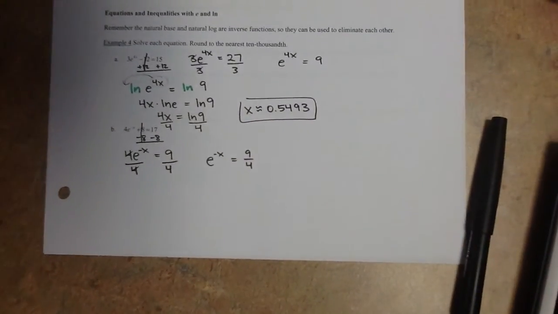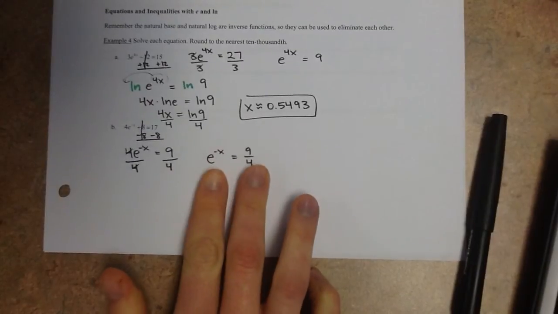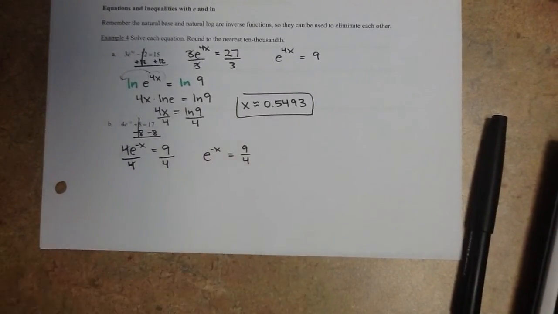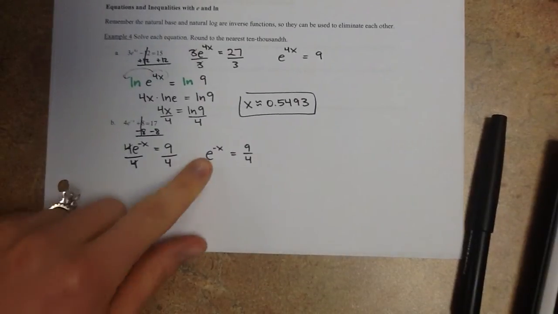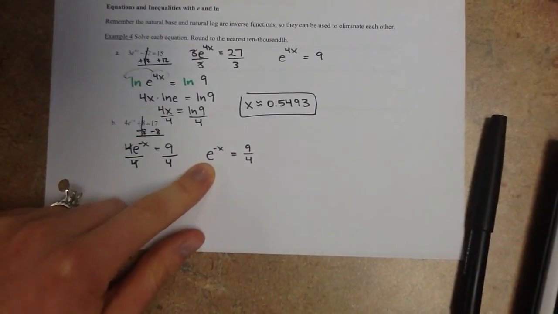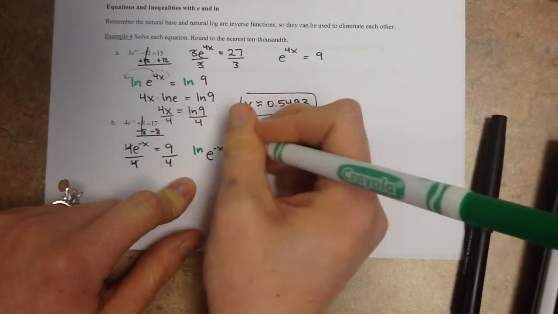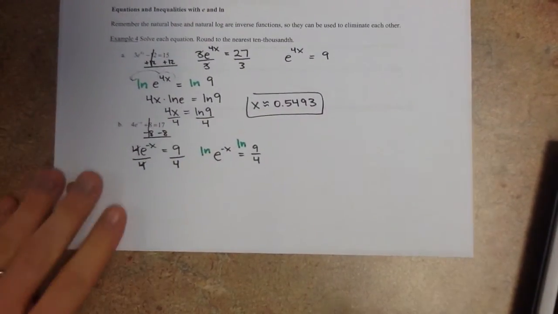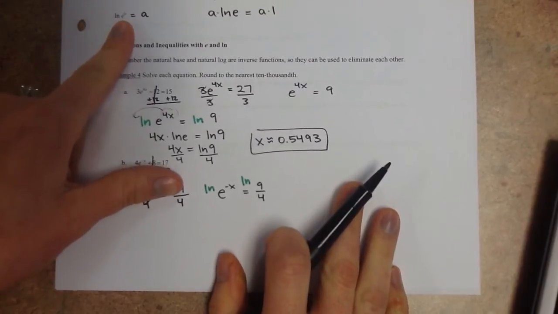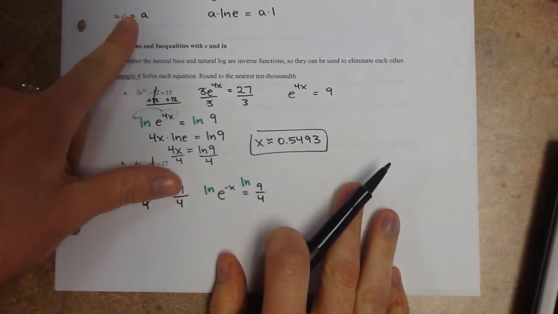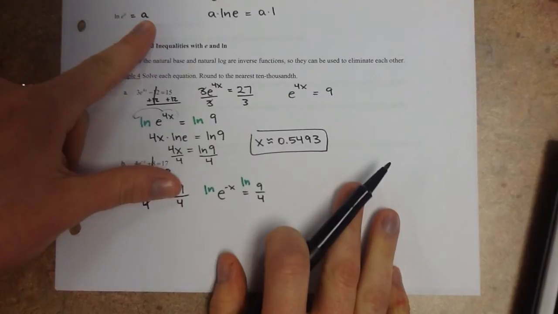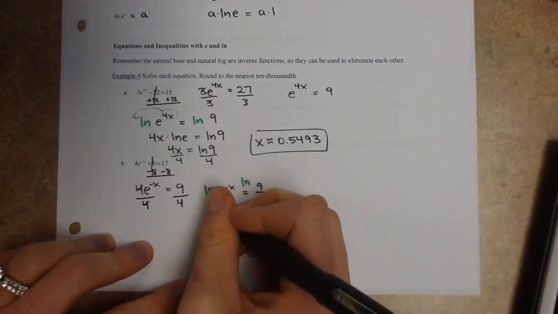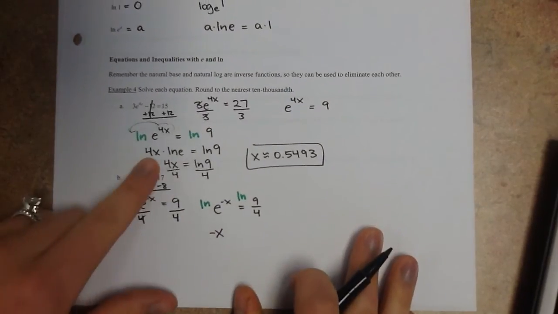Then we're going to take the same step that we did last time. Once we get this exponential part by itself, we are going to take the log of both sides, but because I'm dealing with e rather than any other number, I'm going to take the natural log of both sides rather than the common log. I can also use this property to tell me that if I have the natural log of e to the something, it's just equal to whatever that something is. So if I have natural log of e to the negative x, it's just equal to the negative x, which is exactly what happened here.